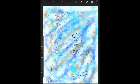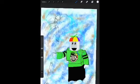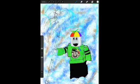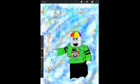Alright, now this drawing is done. And this is how I colored his body. All that's left is to do a little details on his pants, paint his hands and shoes and the staff. And if you're doing this on paper with marker, to get some details on his pants, I would use a little paintbrush with a little bit of white paint.